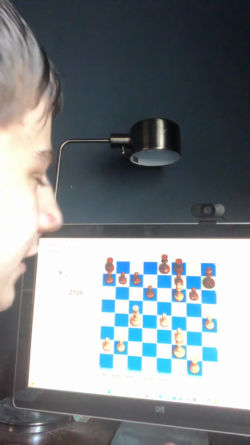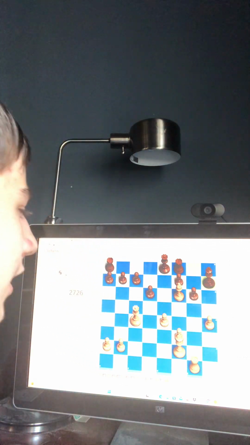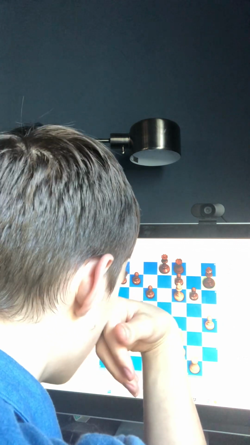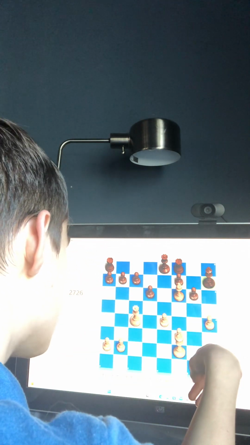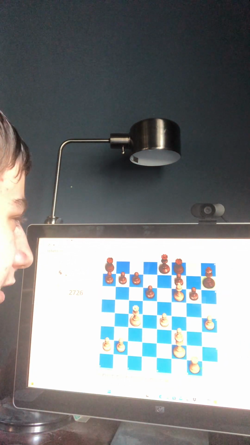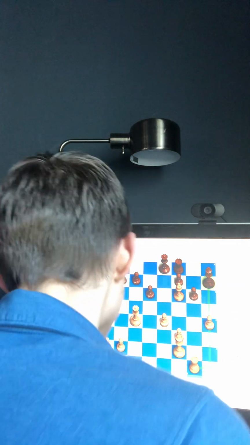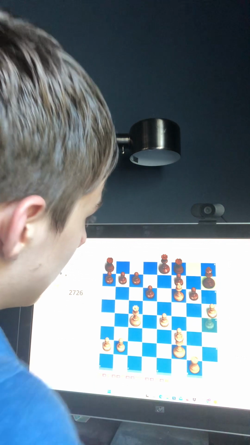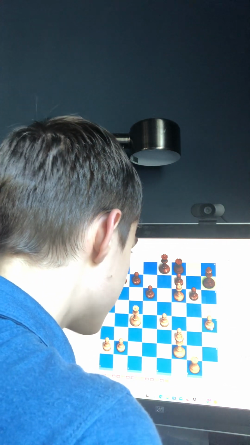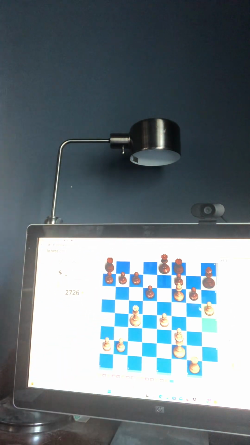So I suggested queen e6, but king h7 is a better defense. And now I really like h5 because it opens up files. Notice how the h pawn is actually hindering checkmate, because if it wasn't there, rook h1, rook h8. So I'll just play h5.